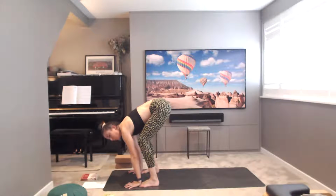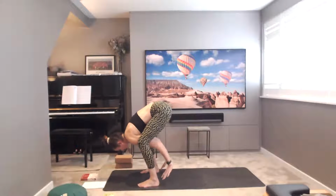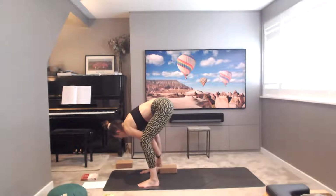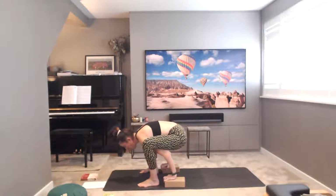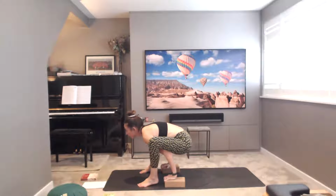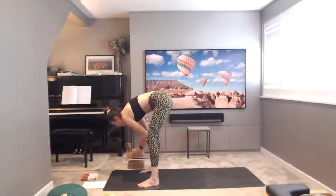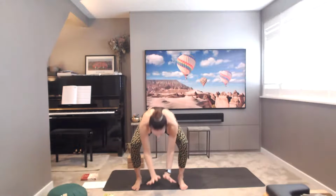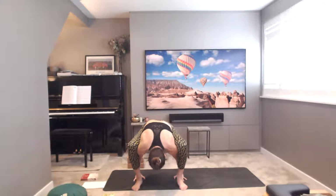We're going to come into Bhuja Padasana. We haven't done this one for a while. We take our hands behind our feet. Now, if you need to, take your blocks behind the feet and put the hands on the blocks like this. Going to look forwards and then lift the feet up one at a time and cross them over. So I'm going to do it facing you. So your hands line up behind your feet. So fingertips touch the backs of your heels.